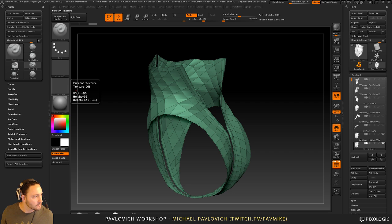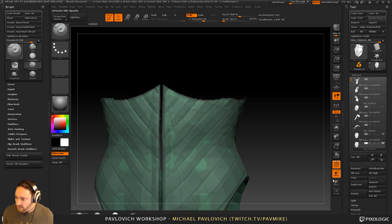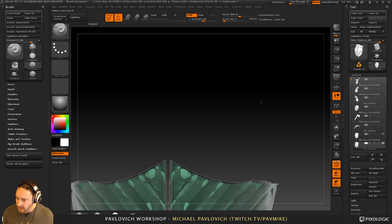Let's see if I have any streaming topics. I don't have anything in particular, but you guys holler if you see anything of interest or want me to go into anything in detail. I'm going to turn on polyframe here, go out of solo mode, and now if I turn on transparency you can kind of see through the object.